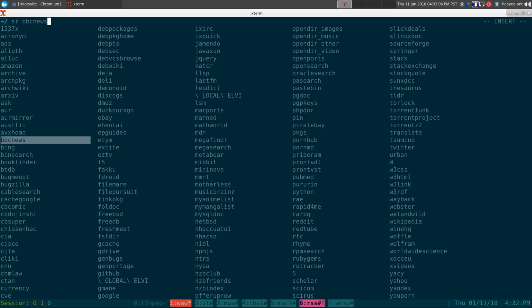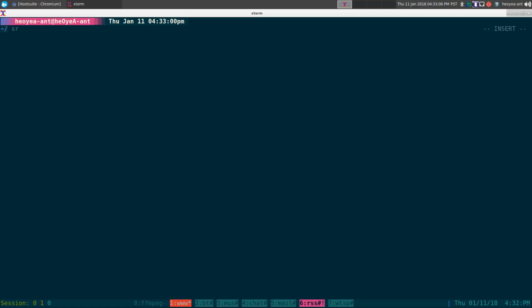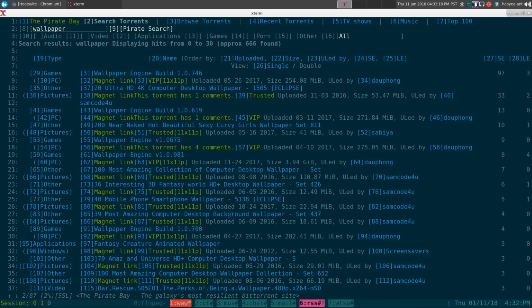So let's say, for example, if I'm searching for torrents, I will go Pirate Bay, and I'll search for wallpaper, right? Then it will search the wallpaper, and I can jump to different torrents I want to go to. Let's say 31. I'll jump to that and hit enter.